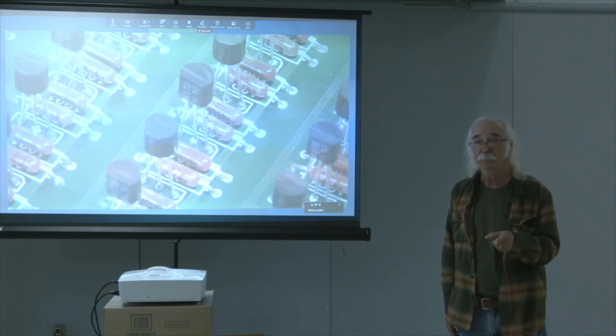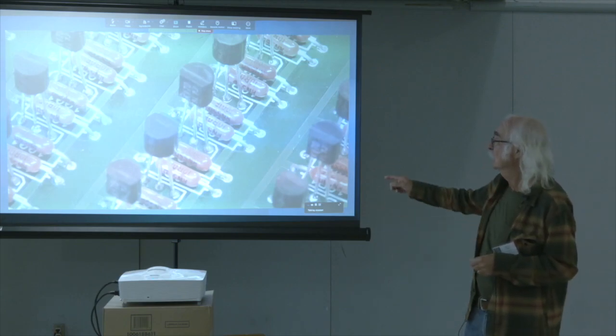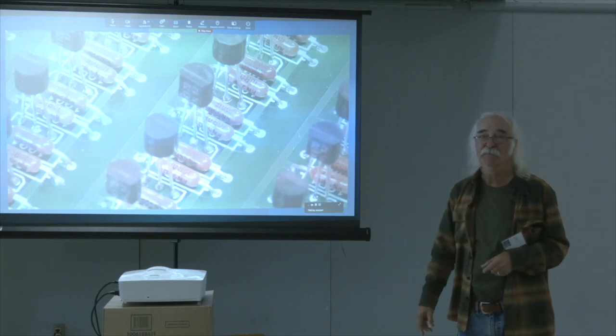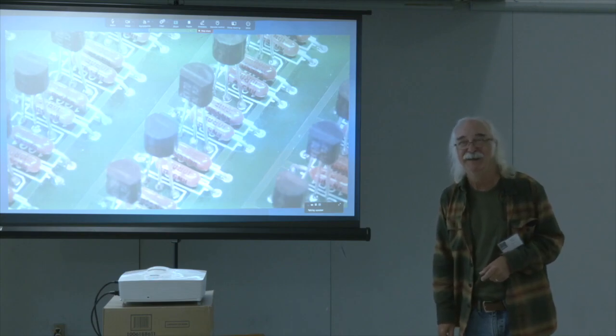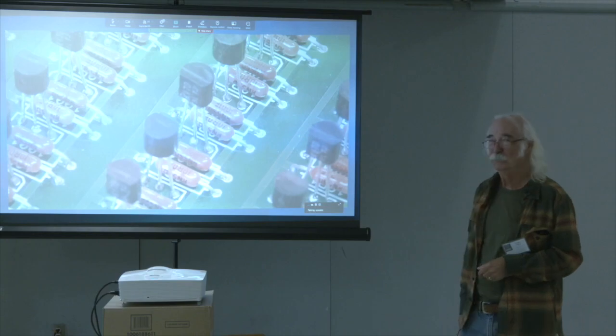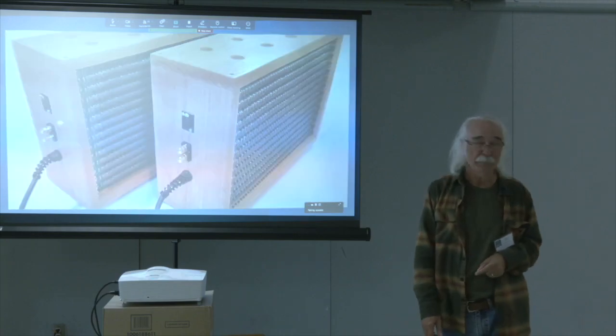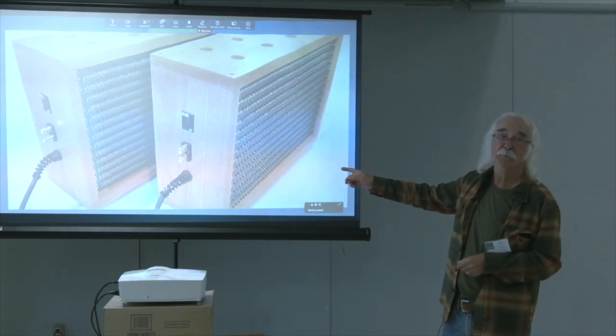The only problem is each channel uses 1,000 of these JFETs. If you look at the numbers, there are 2SK170s and 2SJ74s. You know what it costs to build one of these if you Google the price of those parts. Next, please. Oh, there's the real beast.